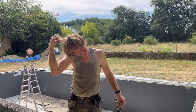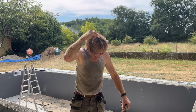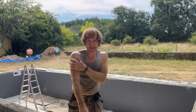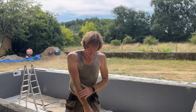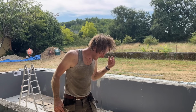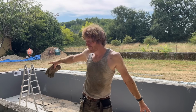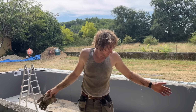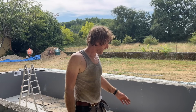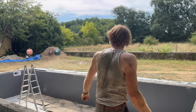I've got drying cement in my hair. I'm covered in cement. I'm slightly worried about chemical burns, but I'm okay at the moment. It's been a disaster, an absolute disaster. Two corners, once they were pretty much full, burst open and everything that was in there came to the outside. So I've managed to get that one almost back in fully.